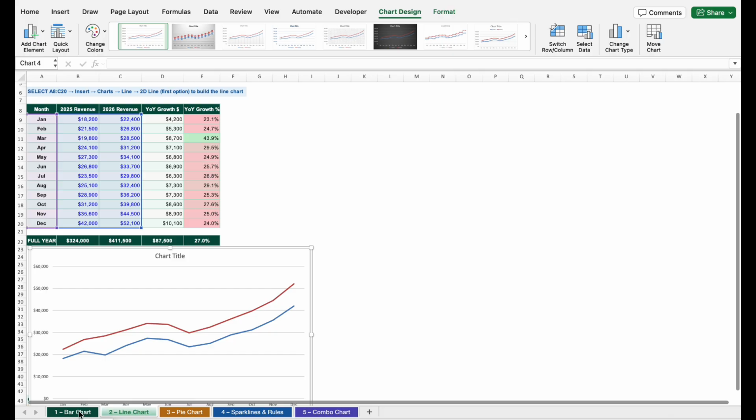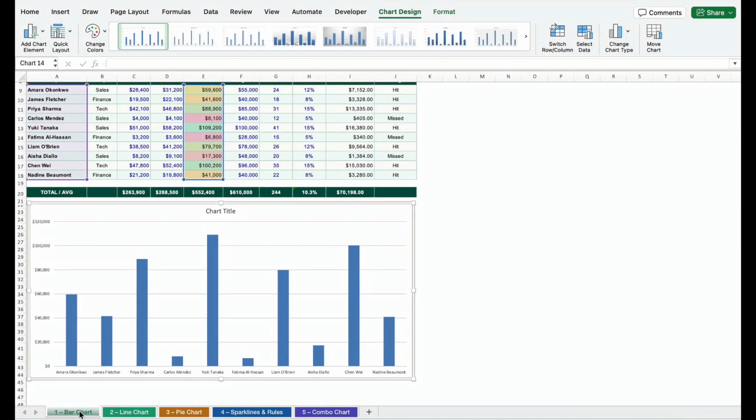Let's go back to our bar chart. Now you've built your bar chart. The real work begins, making them look good. The first step is to delete your grid lines. Click on the grid line. Ensure the grid line is selected. You can see the grid lines are selected. Then press delete on your keyboard and your grid lines are gone.